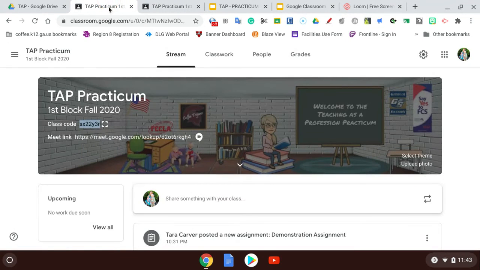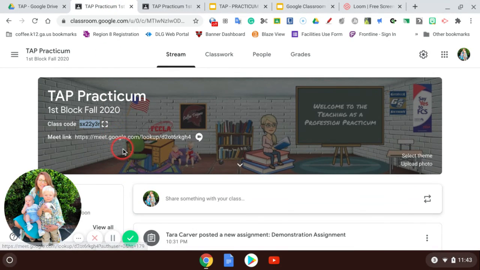So another important feature is your Google Meet link. Now here it's not published yet because this is technically a demo account and is outside of our domain. But here, when you are under a coffee.k12 email, you will see that Google Meet link pop up, and that's just a way to connect with your teacher or your whole class.